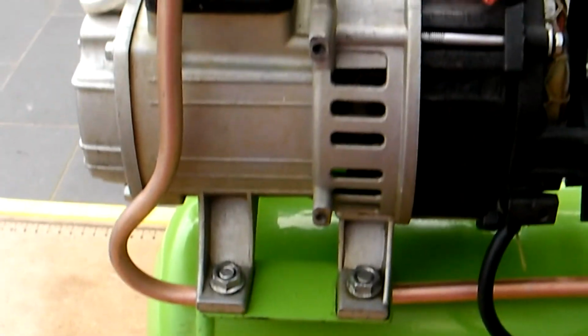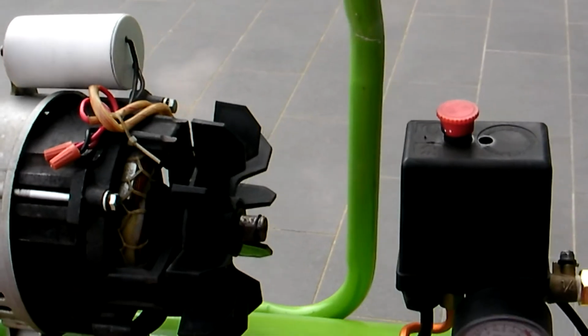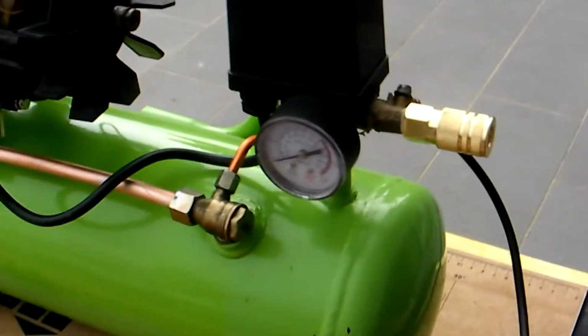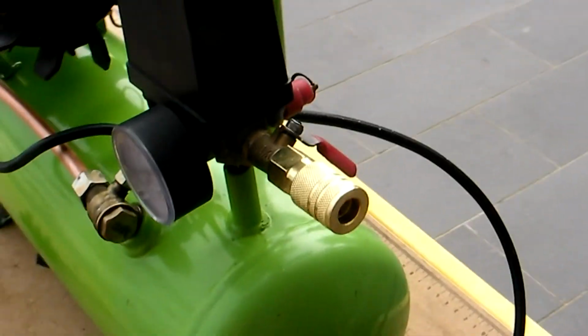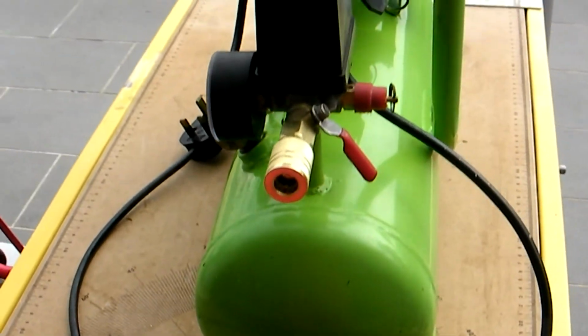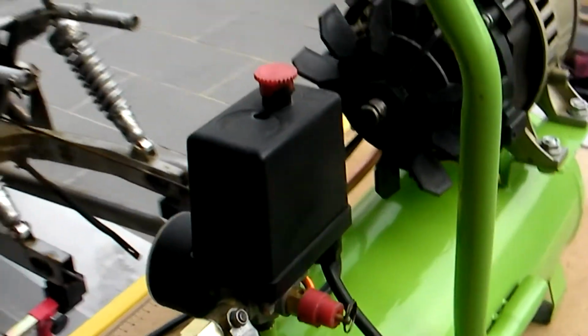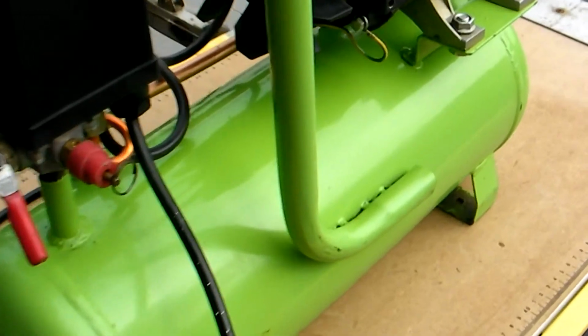Still needs some work. The shroud is broken and needs to be glued back together. There are parts missing. I had to replace this. It was broken, which probably led to it being thrown out. So at least now you can hook air tools up to it, but it's got no oil, so I have to put oil in there.